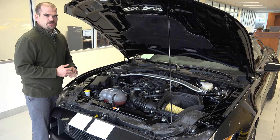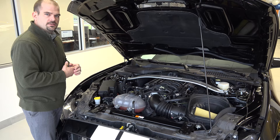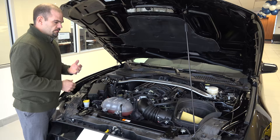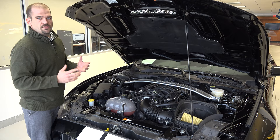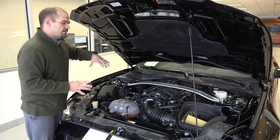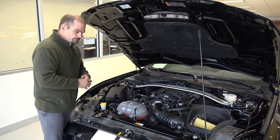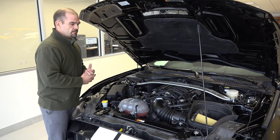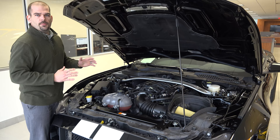This engine produces 526 horsepower and 429 foot-pounds of torque, throwing down an immense amount of power to the large rear wheels. You'll notice forged rods as well, and an 8,250 RPM redline — with max torque and horsepower peaking at around 7,500 RPM. This engine winds up, no doubt about it. There's also a functional air vent coming through the hood, a huge front intake, and twin electric fans at the front of the motor bay to release the best airflow. Running fewer pulleys and belts also helps maximize horsepower.